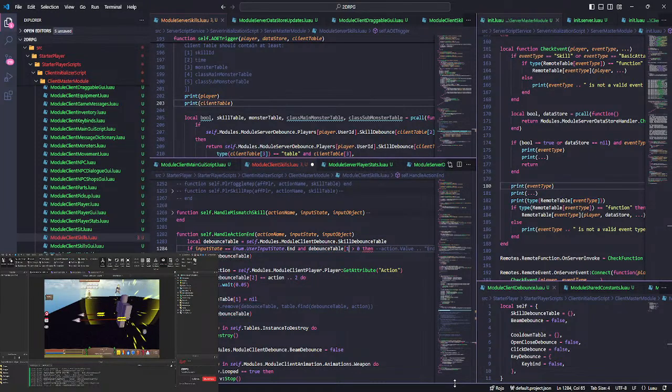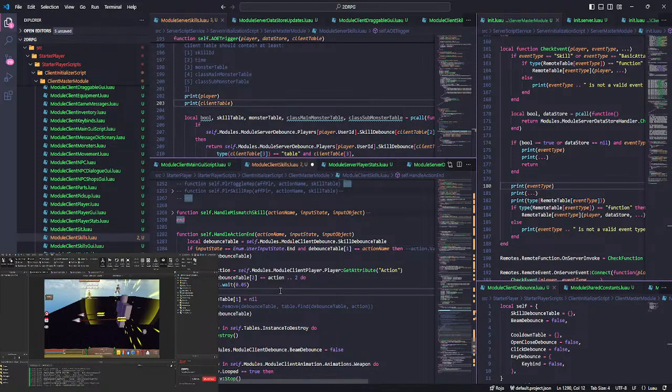So let me try this. Debounce table 1 is equal to action name, it's not equal to nil.